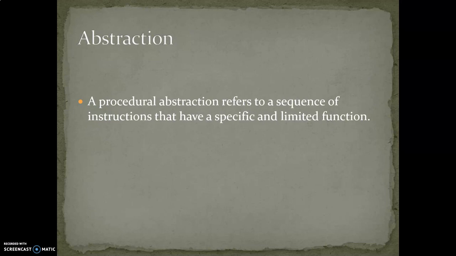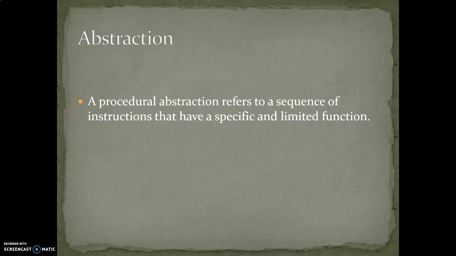So here we can consider an example: the word open. Okay, open for a door. Open is the word which describes procedural abstraction. So open implies a very long sequence of procedural steps. That is, we have to walk to the door, reach out and grasp the knob of the door, then turn the knob and pull the door. Then after that we have to step away from the moving door, etc. So all these are the procedural abstractions or instructions that have to be given while opening a door, or the procedural abstraction of the word open.